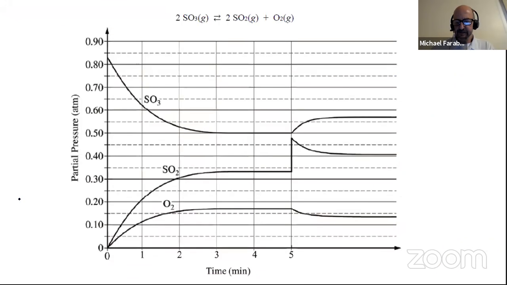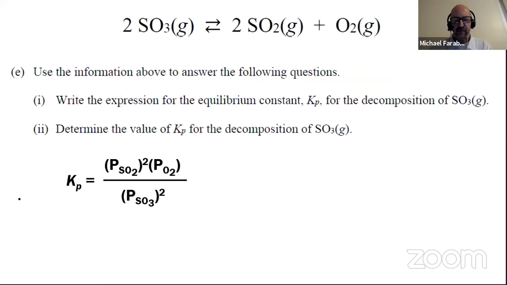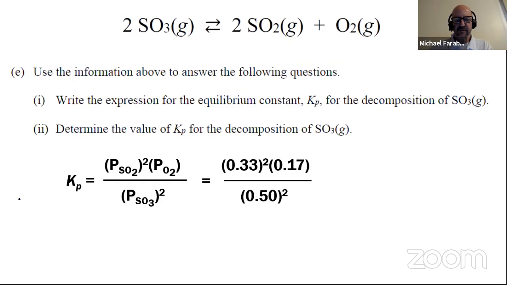All right. I'm going to estimate that after the first equilibrium, we have 0.5 atmospheres for SO3. Reading the graph, it's somewhere between 0.3 and 0.35. So I said about 0.33. And again, you could be off by a little bit there. 0.32, 0.34, it's close enough. And then here it's somewhere between 0.15 and 0.2. So I'm going to estimate around 0.17. All right, let's go ahead and plug those numbers into our Kp expression. Around 0.07.